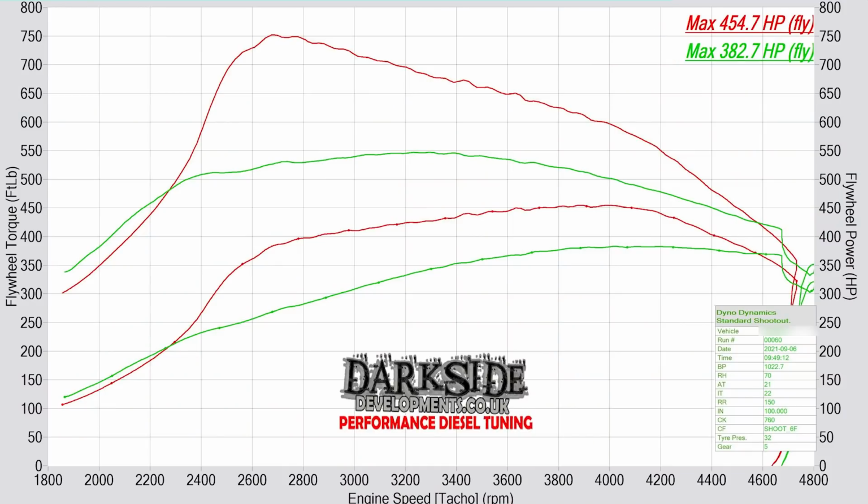So the graphs we've got here, this 382.7 is exactly as it came in from last time. So it's had a good few thousand miles of use, so 550 pounds-feet of torque, which is spread all the way along, which I think we could have got a bit more here, but we're sort of pump limited all the time. The pump wanted to drain the rail early, so if we limited it here, we could get the rail pressure at the upper RPM.